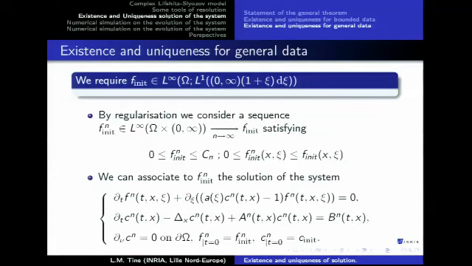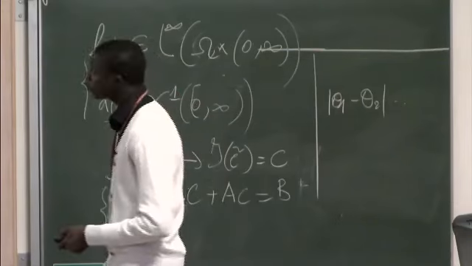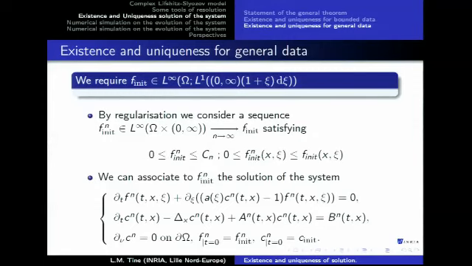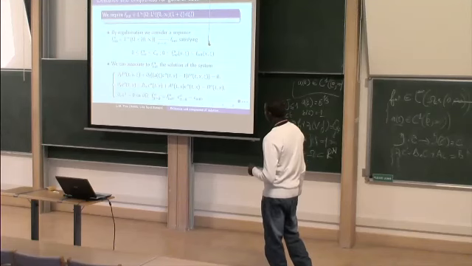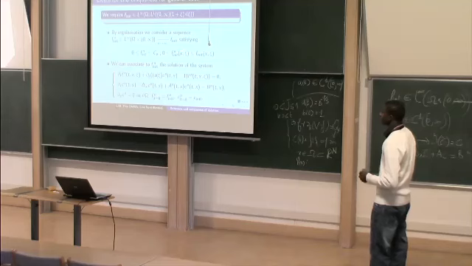Okay. Here we have proved the existence and uniqueness of solution for bounded data. But we know that bounded data is physically questionable, and we have used more assumptions, more regularity on the kinetic coefficient A(x). That's why we require here f init belonging to this space, and we have the zero and first order moment terms bounded. And to prove our theorem for this more general initial data, we do some regularization by considering a sequence f init n, a bounded sequence that converges toward our initial data and satisfies the following assumption.